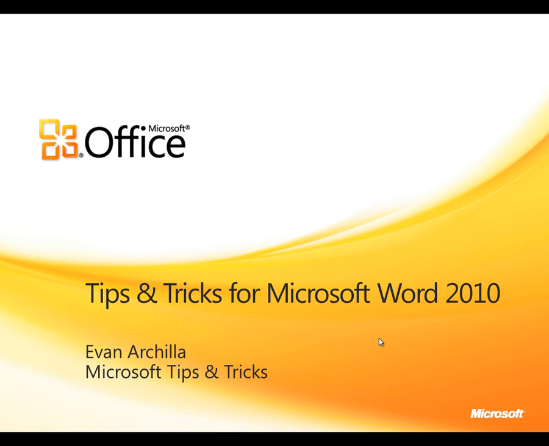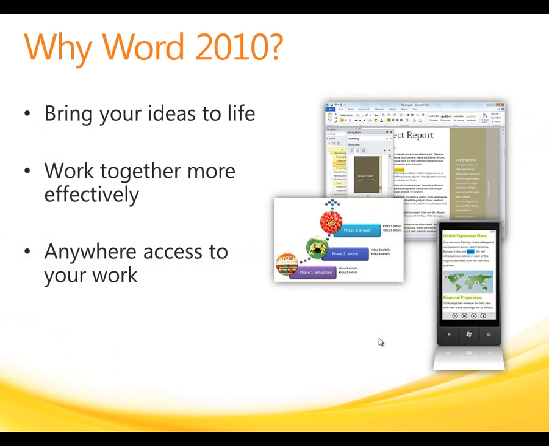This particular demonstration is for those of you who are Word 2003 users that are moving up to Word 2010. We're going to look at some features that are new to this particular version of Word, but we're also going to take a look at some of the things that were introduced in the Word 2007 release, as those of you on 2003 missed some of the important capabilities that were introduced along the way. We're going to look at this in a couple of different areas today.